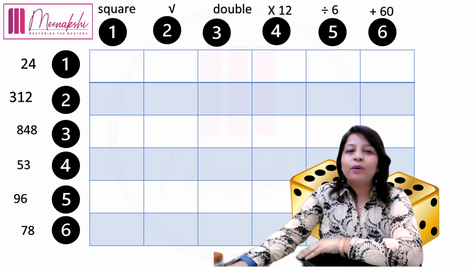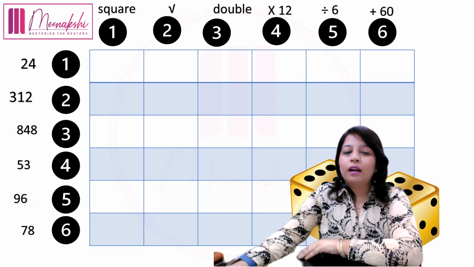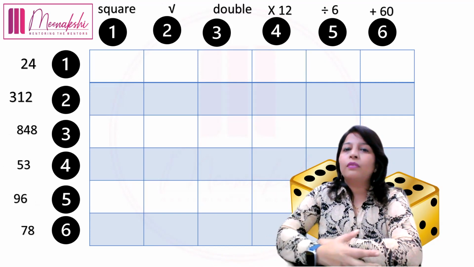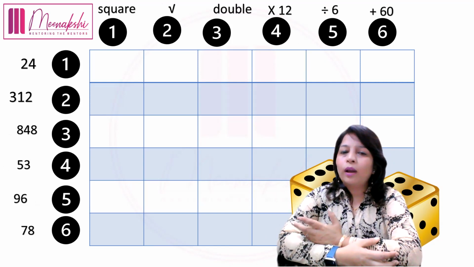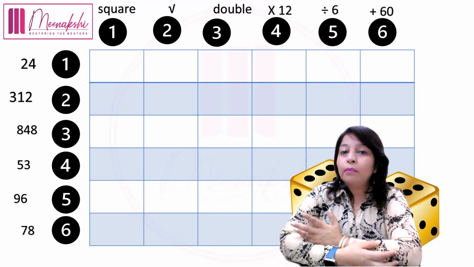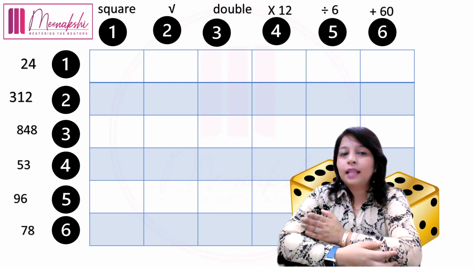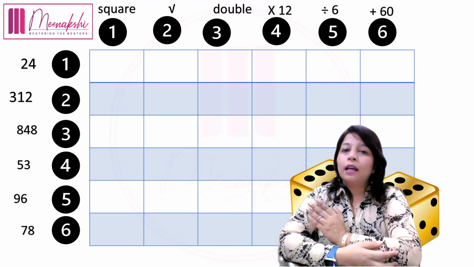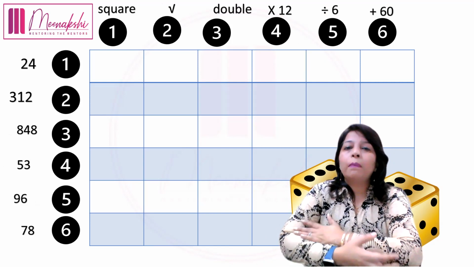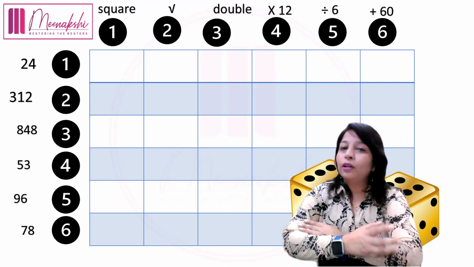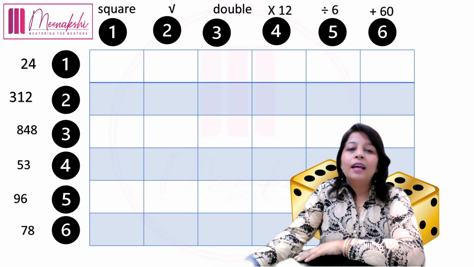So another example is in mathematics: you can write some digits on one axis. On another axis you can write the operations, I've just given some examples: square, square root, they have to double the number, multiply the same number with another number, divide the number with another number, add, subtract. Depending upon your requirement, you can go for that as well, right?